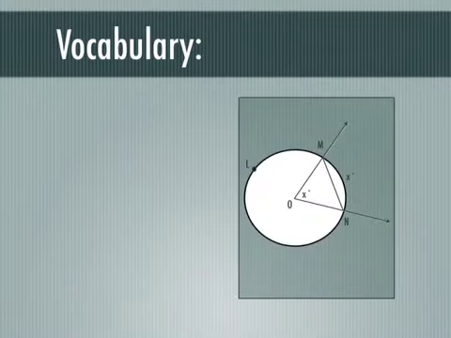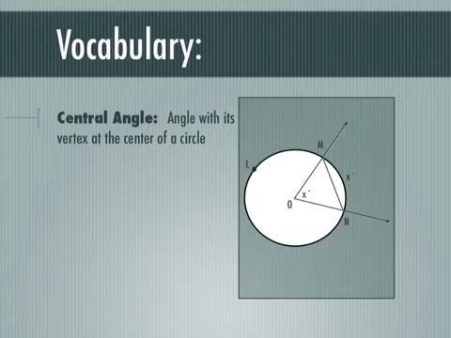So some parts of the circle that you may not know about. A central angle is an angle with its vertex at the center of the circle. So here's the center of the circle at O, so the central angle would be this angle here. Okay, that angle is called a central angle. So it's an angle inside of a circle where the vertex is at the center.